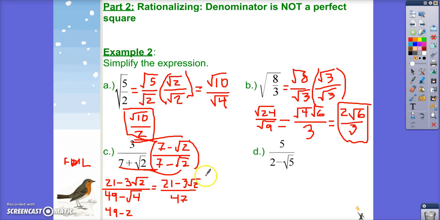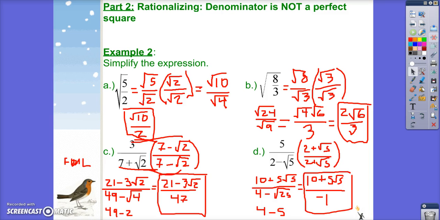So the whole point, once again, of rationalizing the denominator is that the root disappears in the denominator. And you see that also disappeared in the denominator for these as well. Remember, first and last of FOIL. Pause the video, try the next one, see what you get. I'm actually going to just show you the work for it, so why don't you pause the video, try it first. All right, so check your work for letter D.